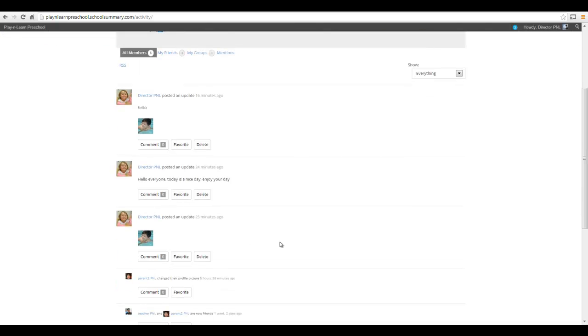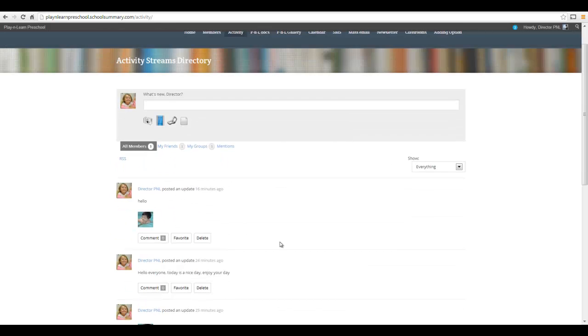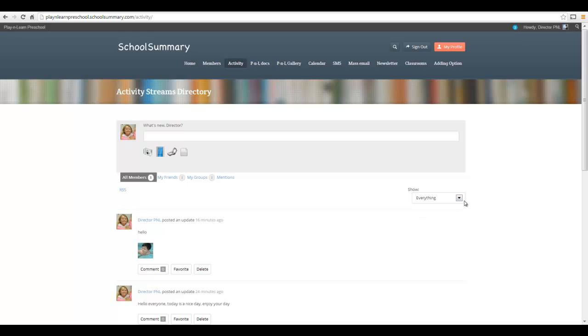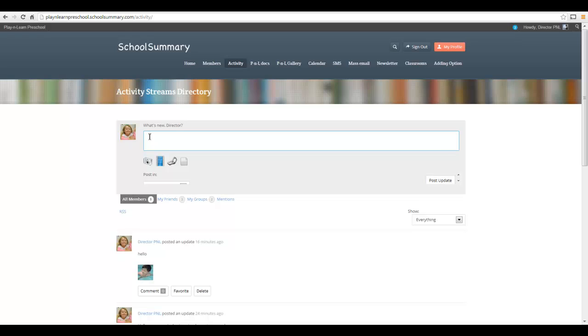So you can see all the activities that you have been involved in for the last several years with a simple scroll down. You can also filter the activities based on your updates, posts, comments, groups, memberships, friendships, new members, and stuff like that. And if you want to upload a new update, it's simple. Just write the activity or the line that you want and just post update.